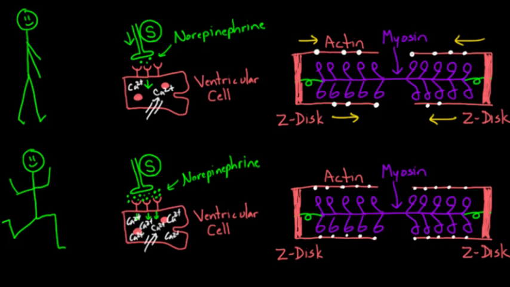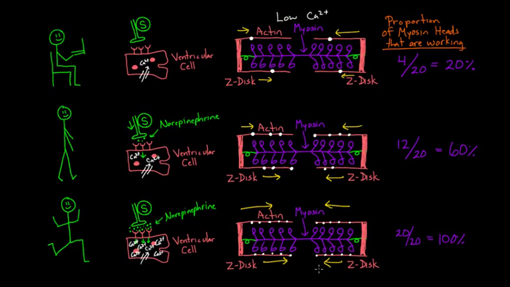As a result, you can see that now you're going to have a huge mechanical force, enormous forces yanking those Z disks closer together. So in all three situations, you do get the Z disks coming together. But remember, the period of time that the calcium is in the heart is finite. It's not like it's there forever. Because at some point that calcium is going to get brought back out of the cell or into the sarcoplasmic reticulum. So while it's there for those few precious moments that the calcium is there, you really want your heart to be able to do as much work as possible.